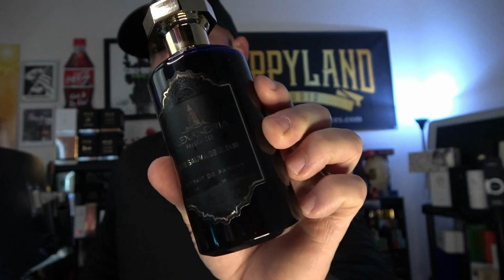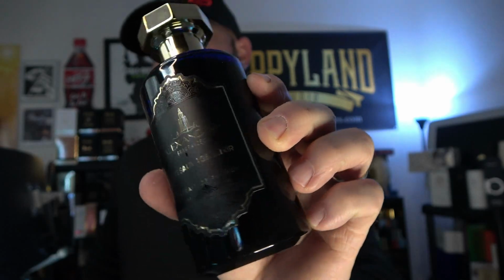You just got to check the Alexandria Facebook group, search for coupon codes online. You can pay below what the initial listing price is, and they do offer a 60 ml as well. That's $60 before a coupon code. And trust me, 60 ml of this fragrance will go a long ways, because you don't need many sprays. Because if you've ever smelled Dior Sauvage Elixir, you know how freaking strong that stuff is. In my vote, if you're looking for the best clone, you might want to check out Alexandria's version called Et Sauvage Elixir.